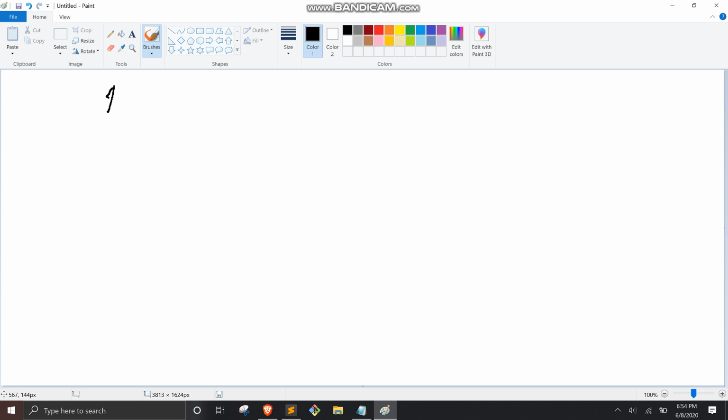The 4 in binary is 1, 0, 0. And if we want to check if the kth one is set or not, we could just do AND with 1 and we would get 0, right?